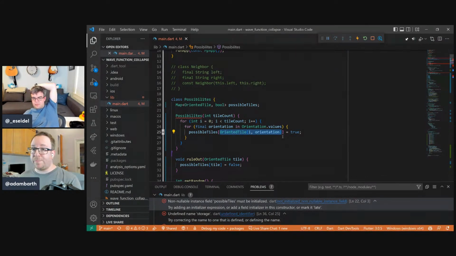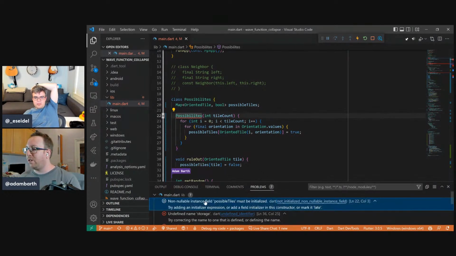But they're all possible, right? Just some of them are redundant. I see. This one rotated 90 degrees is the same as the other one rotated 180 degrees or something. I hear you. All right. So, possible tiles. Now we need to redo our get random function.